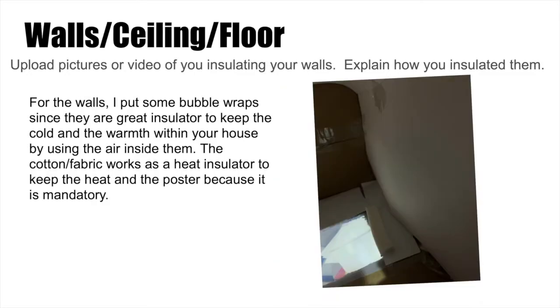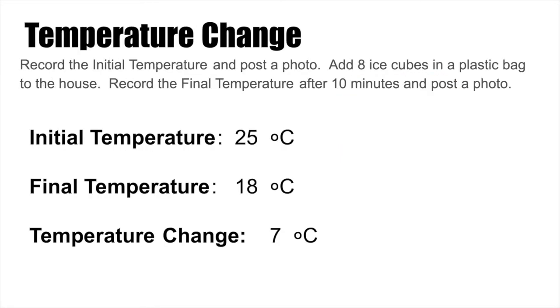For the walls, I put bubble wrap since it is a great insulator to keep the cold and the warm within your house by using the air inside it. And the cotton and fabric that I also put inside the walls work as a heat insulator to keep the heat inside, and then the poster to touch everything up and to make sure that both insulators are together.